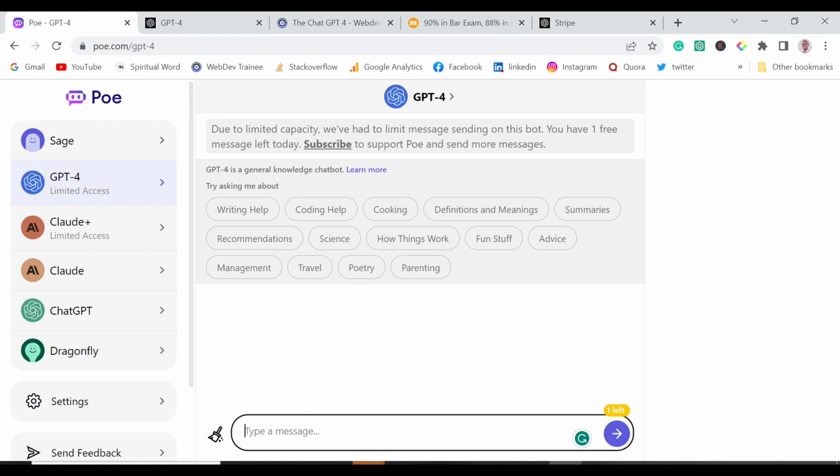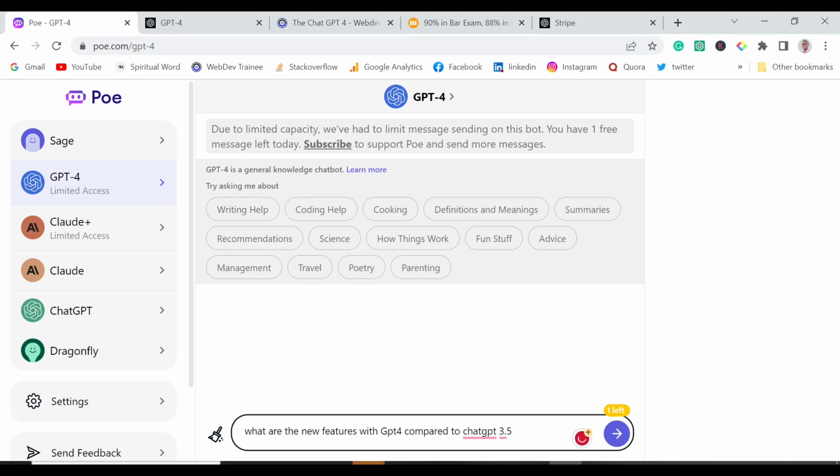So, for example, let's ask ChatGPT a question like: what are the new features with ChatGPT 4 compared to ChatGPT 3.5?